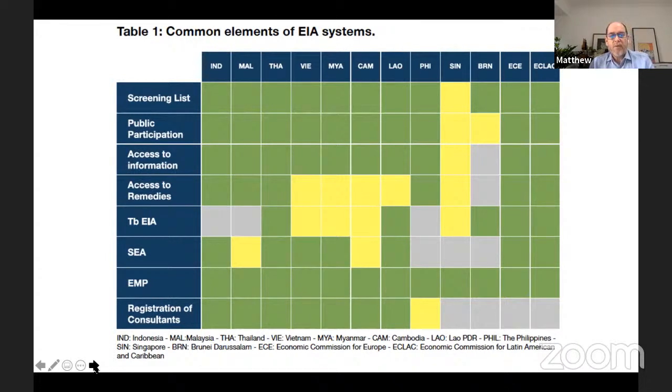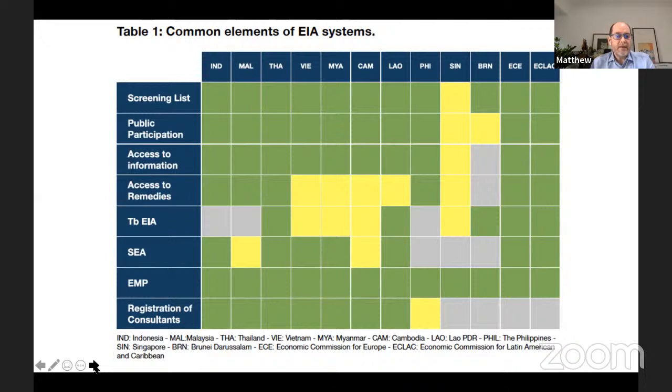So for example, one of the things we can identify is that Singapore does not seem to have a lot of green. And the reason for that is Singapore is the only country within ASEAN that does not have environmental impact assessment laws. It has internal policies. It has a particular pollution control ordinance that has been used for many years to regulate environmental impact assessment. And it does conduct environmental impact assessment, but not in a legislatively mandated process. A number of these requirements are optional or at the discretion of the ministry.